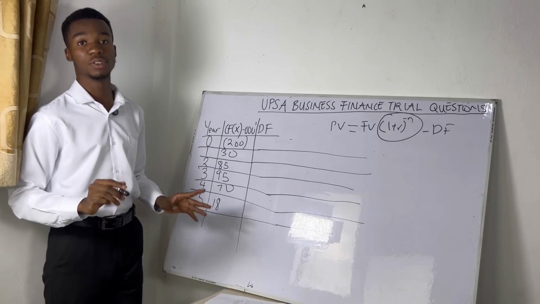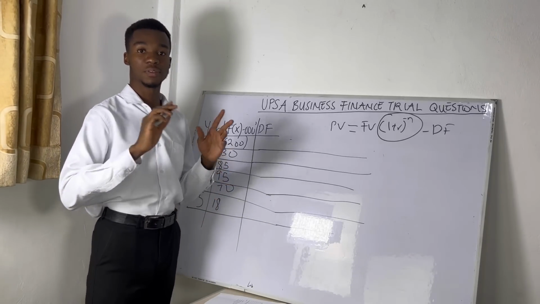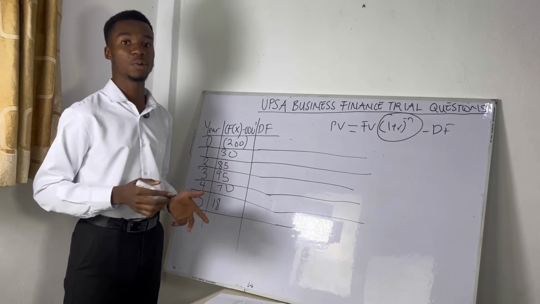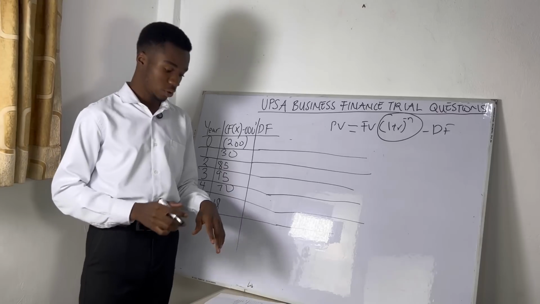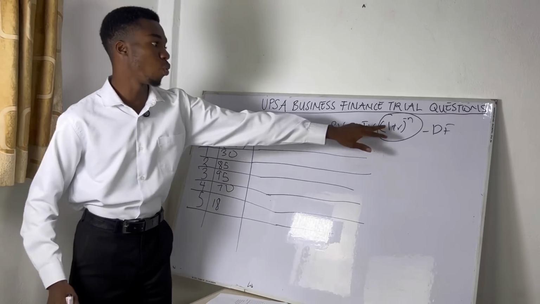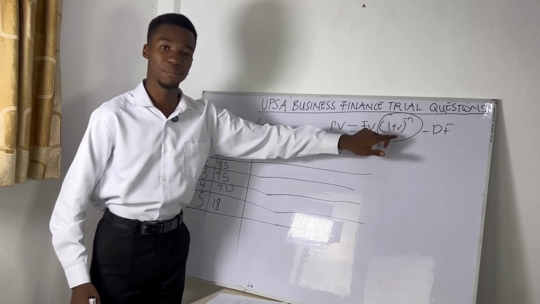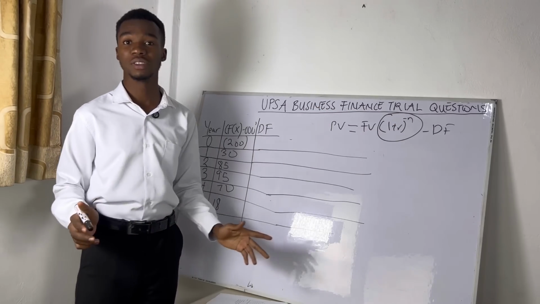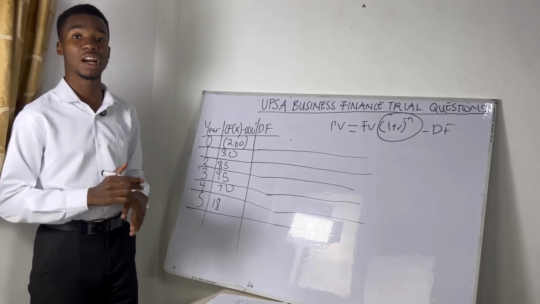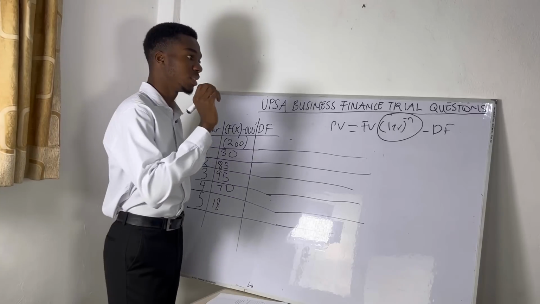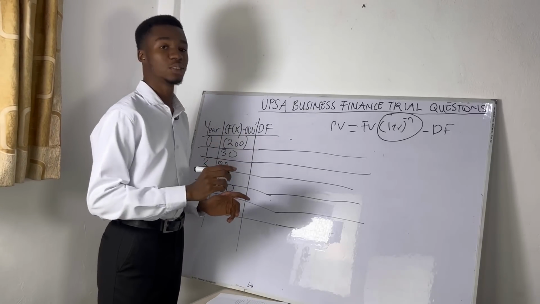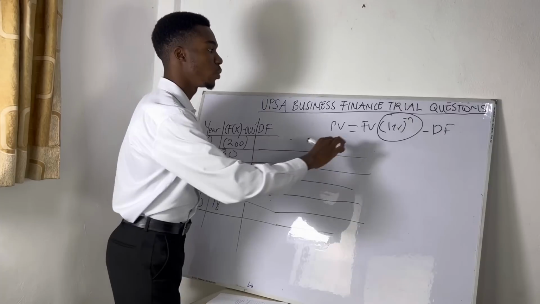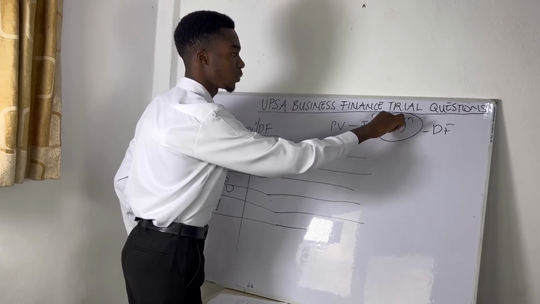Meaning that the rate you are going to use is 10%. So if they give you the cost of capital as 15%, you are going to use that. If it's 20%, you are going to use that for the discount factor. Since it's 10%, it's going to be 1 plus the rate. But since you are doing business finance, it is going to be the rate over 100. In business finance, anytime you see rate and you're calculating it, it's going to be over 100. It's going to be 10 over 100, and when you do that, it's going to be 0.1. So it's going to be (1 plus 0.1) exponent negative n.